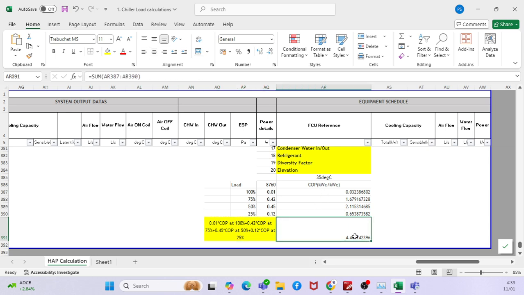But these COP values, the way of calculating this is... I mean, in the manufacturer selection, these COP values will be there. But do we have to do this manually? Like how to calculate this? No, when you talk about chiller, there is nothing to do manually, but I am just explaining the concepts behind it.